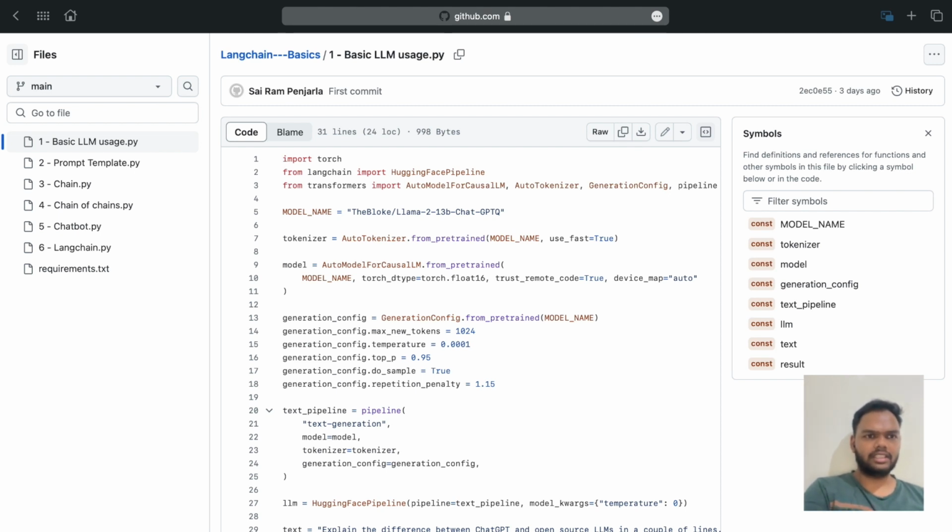LLMs are very easy to work with, by the way. So all you need is a model and a tokenizer. So we can't use any tokenizer that we want. We have to use the tokenizer that was used to train the LLM. Okay, so while the LLM was being trained, if XYZ tokenizer was used, we have to use the exact same XYZ tokenizer every time we want to use the larger LLM.